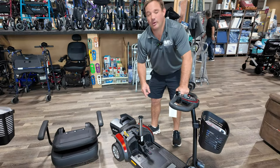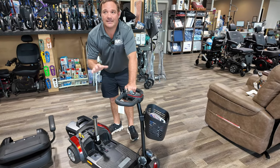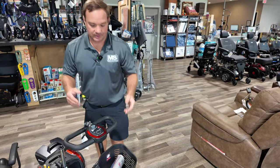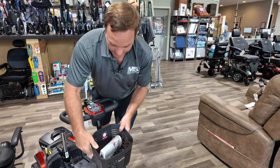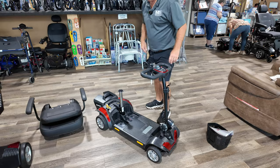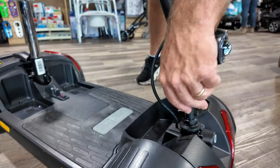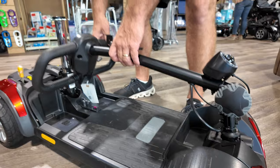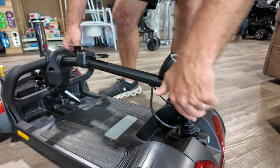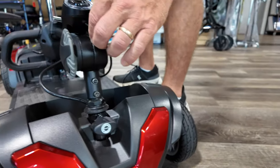The battery pack is about 12 to 20 pounds, usually about two to three hours of ride time. They say about nine miles, though that's calculated based on different situations. The basket can come right off. The tiller can adjust to you, and this is how you begin disassembly — bring it down and watch the key on this particular unit, then tighten it back up and get the teeth into the grooves.